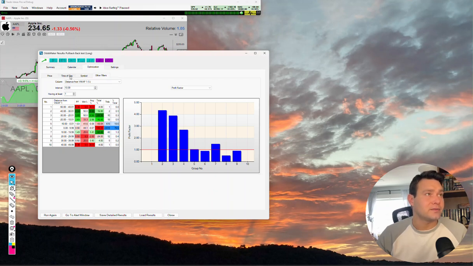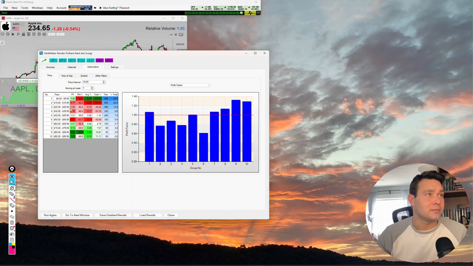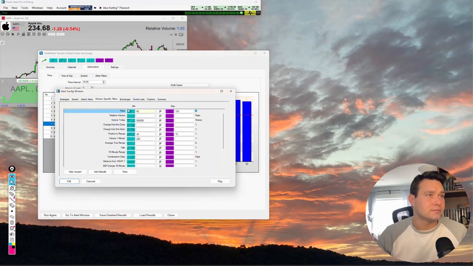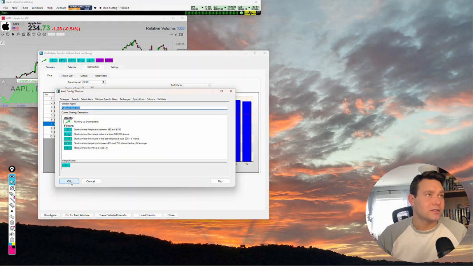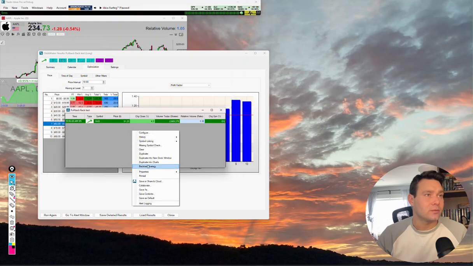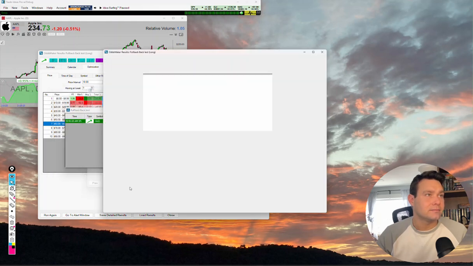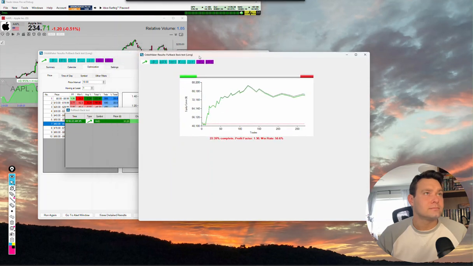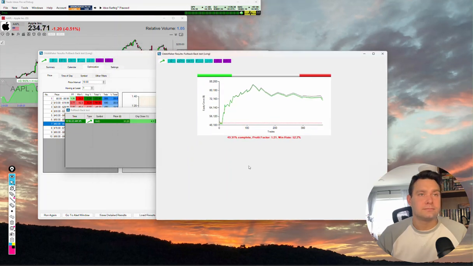I think perhaps for this exercise, let's come back to the price range, and we can see there's a good amount of trades that come through here. So let's set a minimum of $60 on this. We'll right click, we'll set that, we'll press OK, we'll press OK, and we're going to run the back test again. We can see with the smaller universe of stocks how much faster the back test runs here.